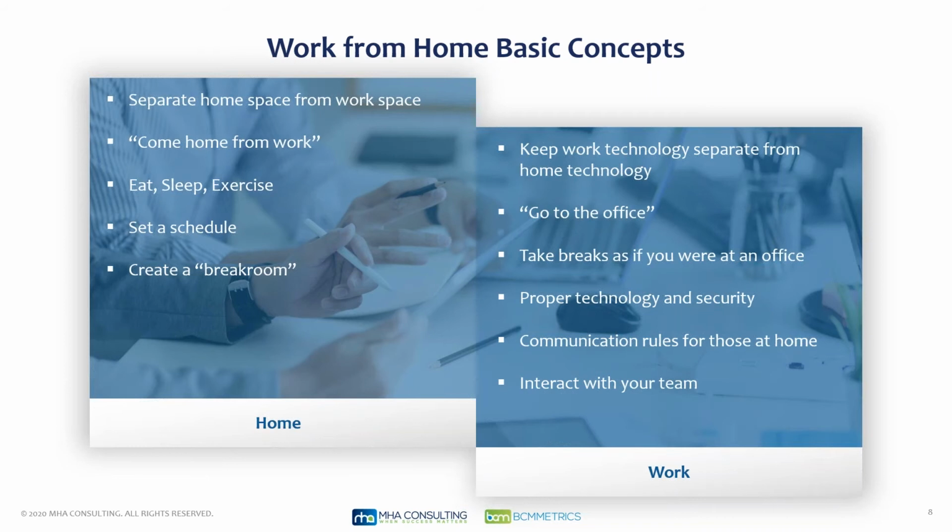We're so used to leaving and going to the office and things like that. When we're working at home, that doesn't always happen, right? The idea of home also is come home from work. One of the things I think that we are seeing is people are working more and more. We've got that flexibility. I've been working from home for, like I said, about 15 years. And in fact, my family says, you know, dad, seems like you do two things. You work, you exercise, and then you go down and eat, and then you go work some more. Well, it's convenient for me because all I have to do is go into my office and I'm always doing something.